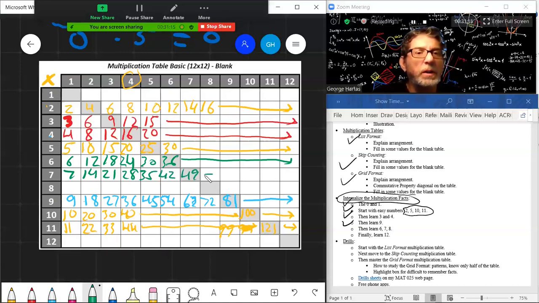When I was in grade school, 7 was one of the easiest ones for me. And you want to know why? Because I like football. That's why. And football comes in touchdowns. And a touchdown is equal to 7 points. So for me, the 7s were a piece of cake. So you can use those kinds of things to help you, right? If you're into football, fine. If not, that's okay. You can still learn the 7s. So you can use real life experiences to help you connect with the facts for certain digits.